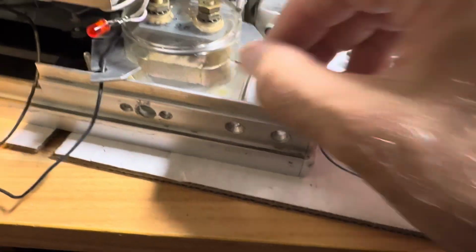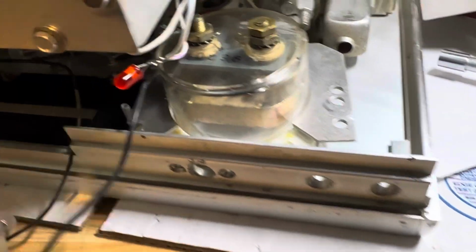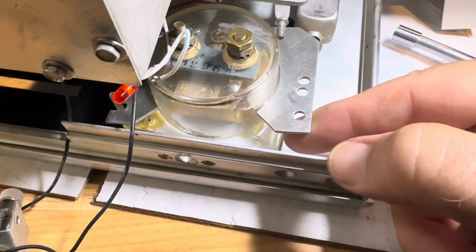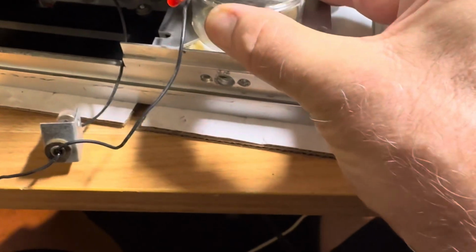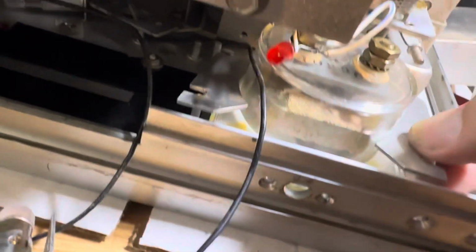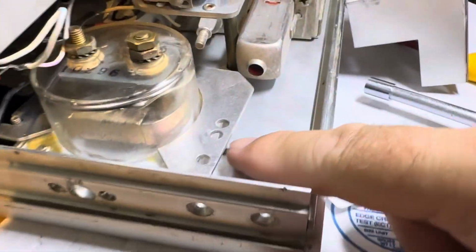So this piece fits in like this, like that, and it goes over a little ways. There, it goes on like that. That's how the meter goes in. You put that screw in there.